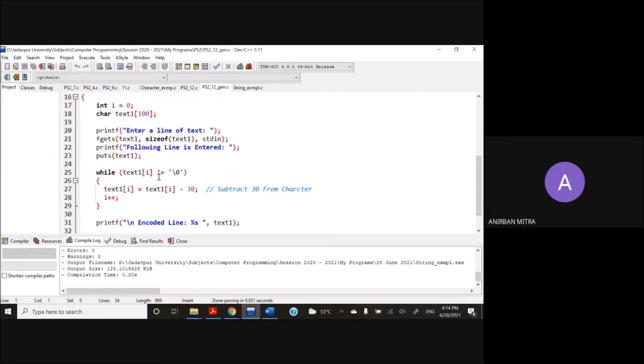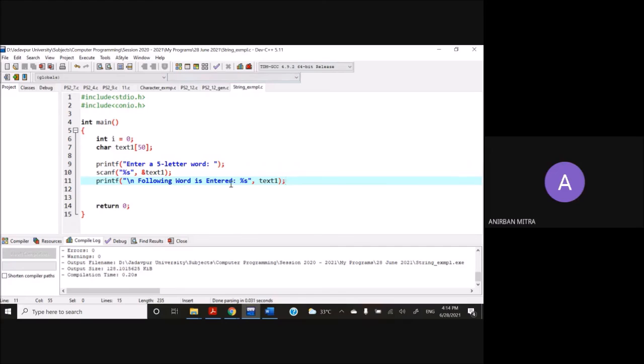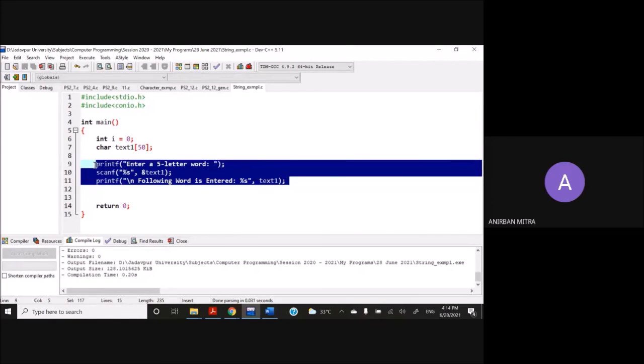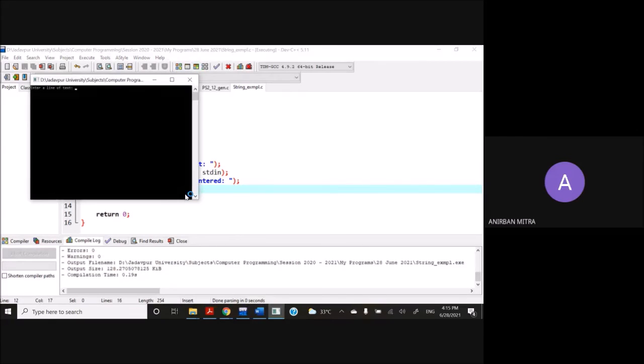What you have to do is go for this fgets, that library function. So we enter a line of text, and then we'll see what happens. If I enter this, then you can see the following line is entered and the entire thing has come out here.